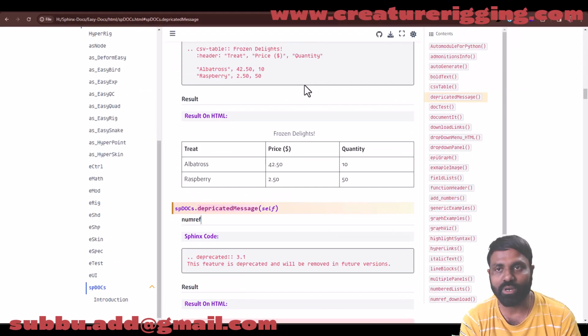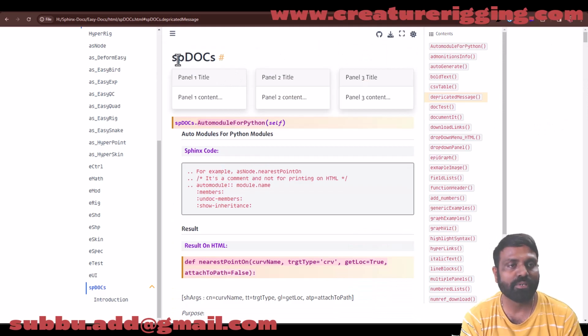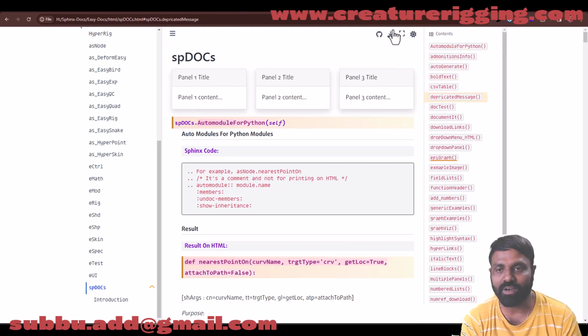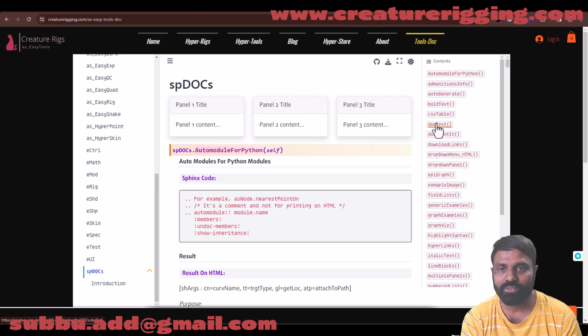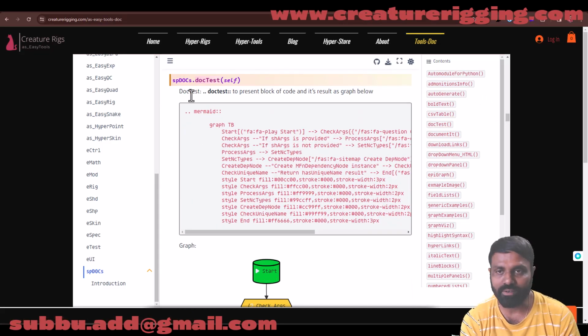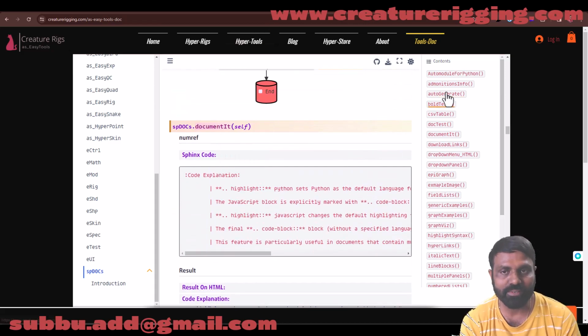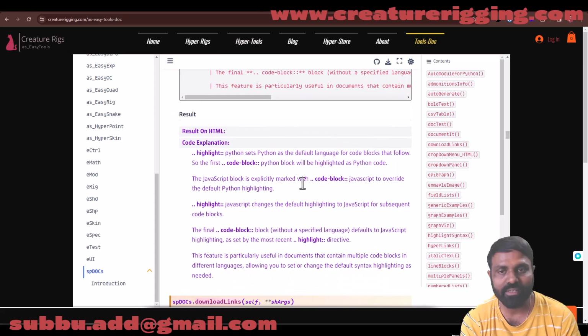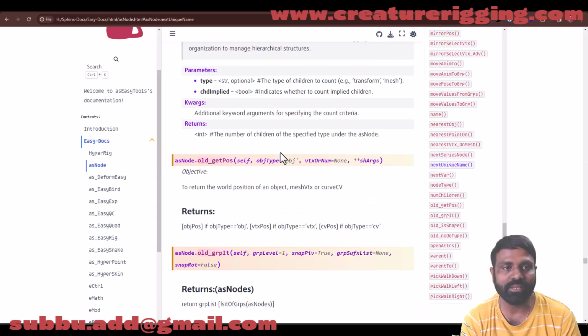This is another module I have been writing since yesterday. So Sphinx documentation, all the formats I am going to keep on this page. If I go and check my website, let me click doc test. This action is already there in the original Sphinx module, but earlier if you look, if I click on it, you see it is not getting updated, the document it or something drop-down menu is not getting updated over here, right? So that's what I updated in mine.